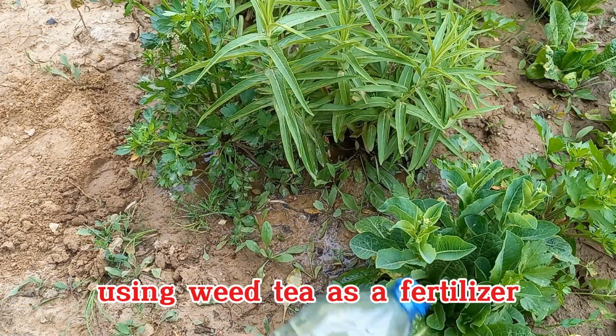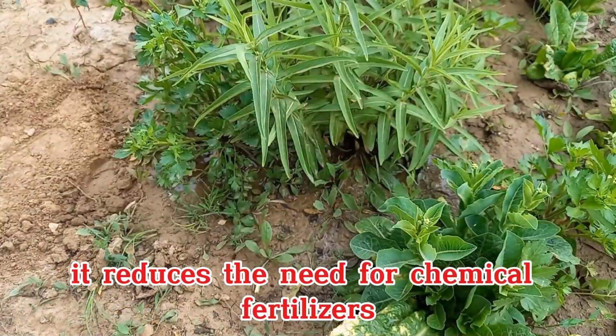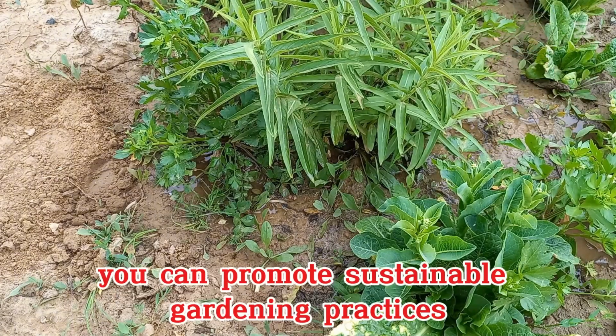Using weed tea as a fertilizer is an eco-friendly practice. It reduces the need for chemical fertilizers, which can be harmful to the environment. By using natural materials, you can promote sustainable gardening practices.